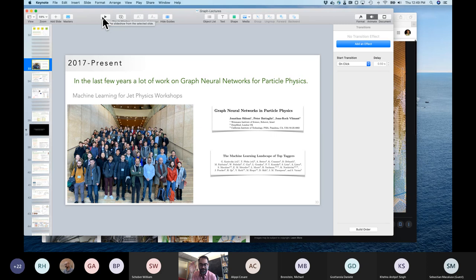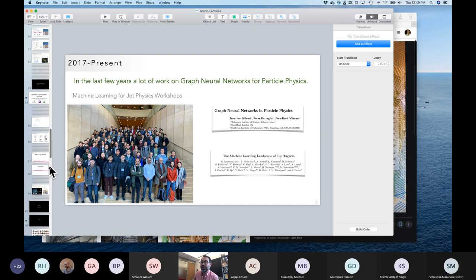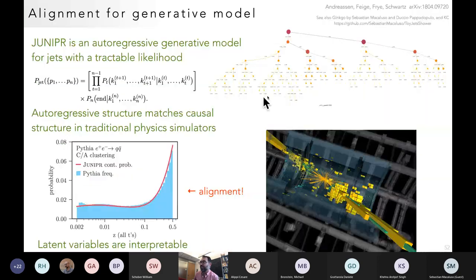When you get into things like anomaly detection, people are interested in trying to train that in essentially a data-driven way as much as possible. And in this example that I showed at the end, with this type of generative model, what's interesting is that you can take observed data, run the clustering on it, and get this tree-like structure that has a tractable likelihood written out in an autoregressive way. And then you can fit the parameters of this model to observed data. When they actually ran this, it was simulated data, but you could have run it on observed data. It would have been exactly the same. But in this case, you're able to compare what it learned to the ground truth from the simulation, and you see that they actually agreed quite well.